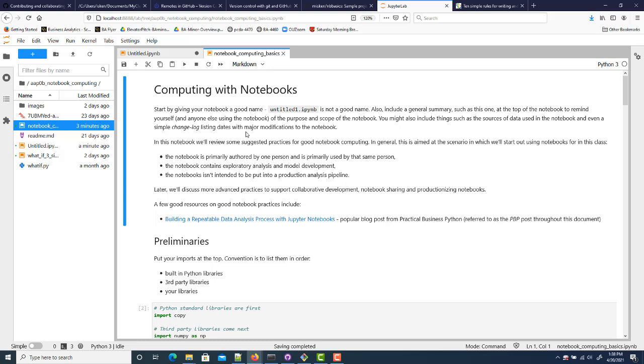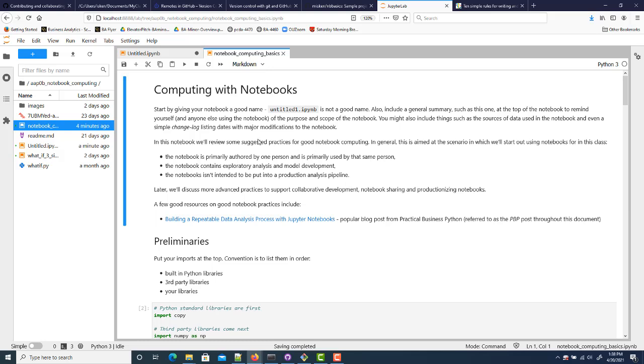So in this notebook, we're going to go over some suggested best practices, and it's really aimed at the scenario that describes how we're going to use notebooks as we get going in this class. Primarily, as we start out in the next module, our notebooks are authored by one person, by you, and used by you. So it's end user development.